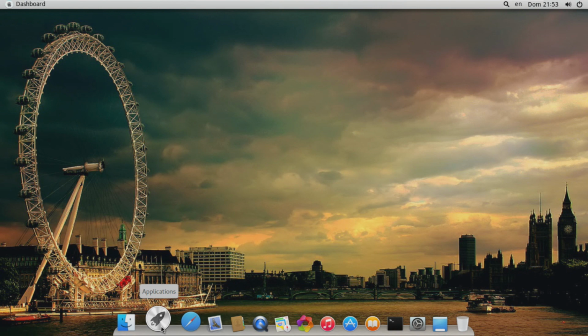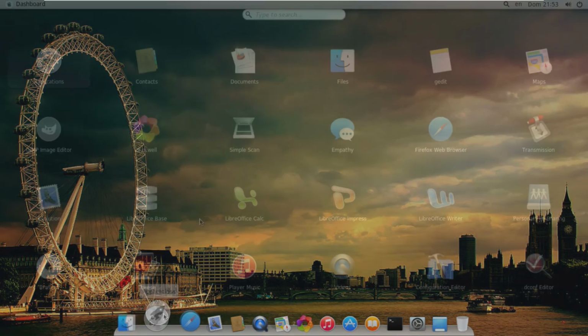And just scrolling through some of the pre-installed applications that came with this OS, we can see how glitchy this actually is. The dock keeps freezing and it wouldn't let me open the applications app. It's definitely showing some signs of weakness here. Maybe it's just because we don't have VMware tools installed or we're scaling up or anything like that, but it is definitely not an optimal experience. All right, and here we go.